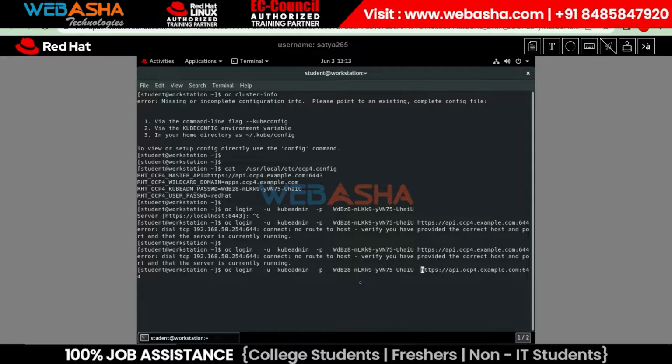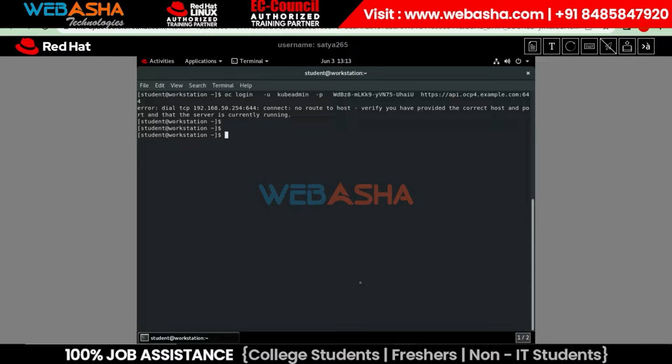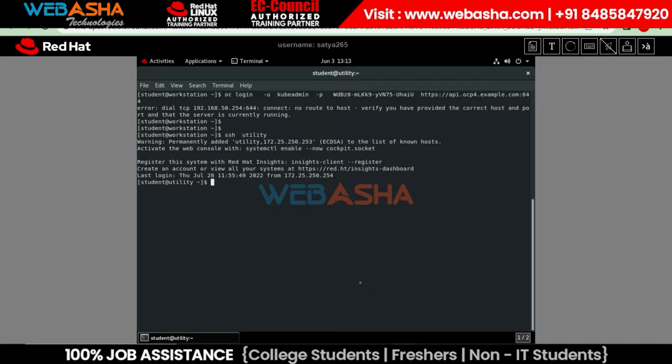Server is not running properly. Just a second. SSH utility.